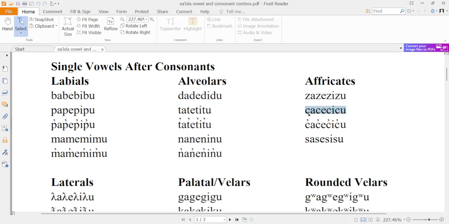So all together we have ta, ta, ti, tu. Next up is an ejective C, which sounds like t. So all together it's ta, ta, ti, tu. And then S, sa, sa, si, su.